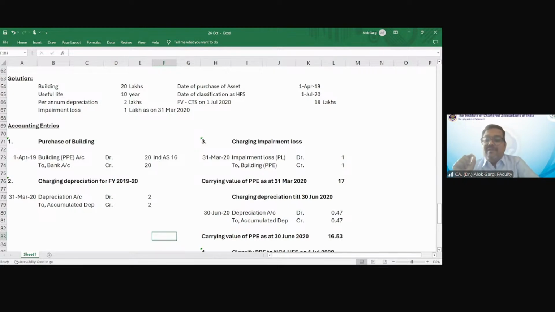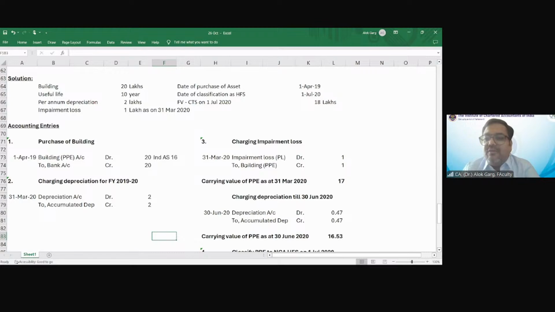When you read the different standards and complete this financial reporting aspect, you have to be very clear. There is a difference between the measurement methods. Somewhere it says recoverable value. What is meant by recoverable value? Higher of fair value less cost to sell and value in use. Value in use means present value of future cash flows, and fair value less cost to sell is the amount which you can receive by selling an asset. So recoverable value is a separate concept.